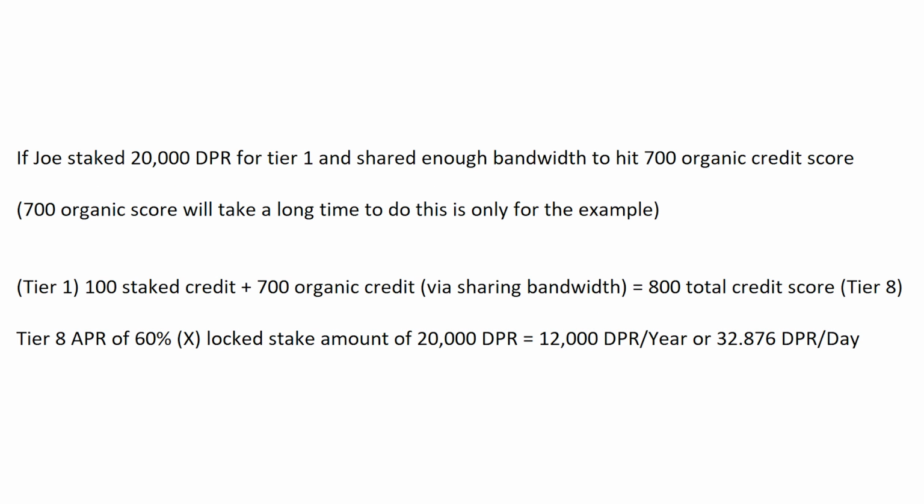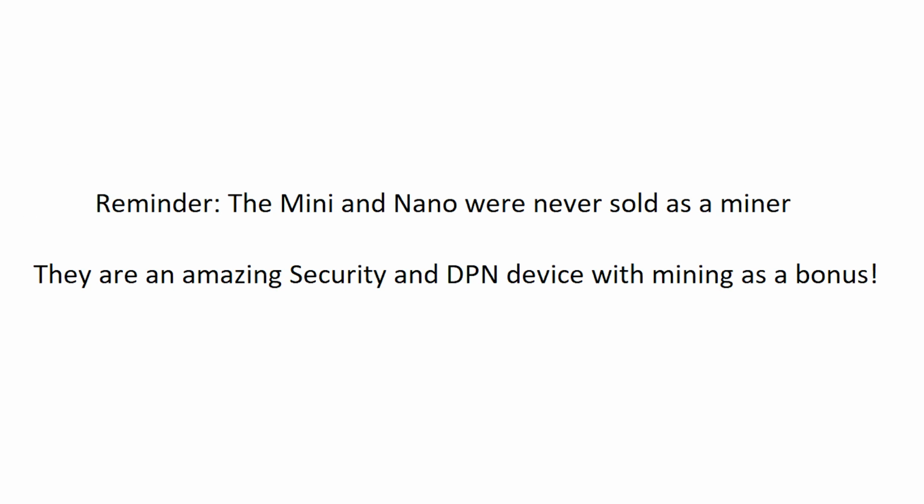So let's say a person who stakes 20,000 DPR earns 700 organic credit score. That now puts him at a total of 800 or tier 8, with an APR of 60%, while 60% of 20,000 is 12,000 DPR. With that said, if a Mini and Nano earns less than a Genesis, then a tier 8 Mini or Nano will likely never reach a mining capability near 12,000 DPR per year. And a Mini or Nano at tier 1 would obviously be much lower on the rewards table. But we will need to wait on the official table to be released before we can figure all that out.